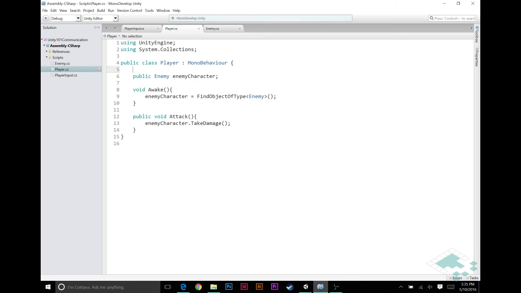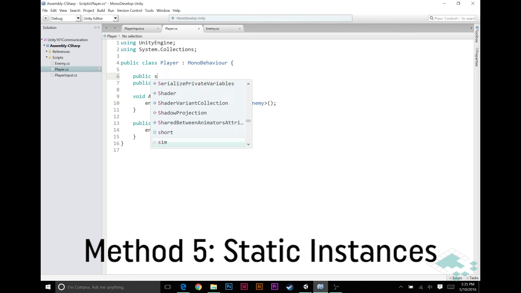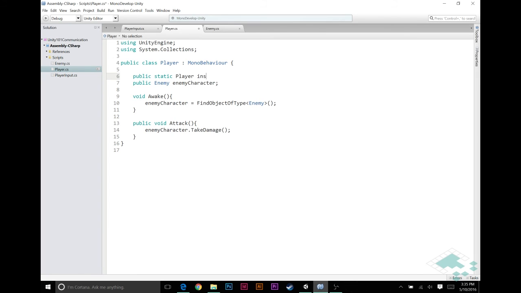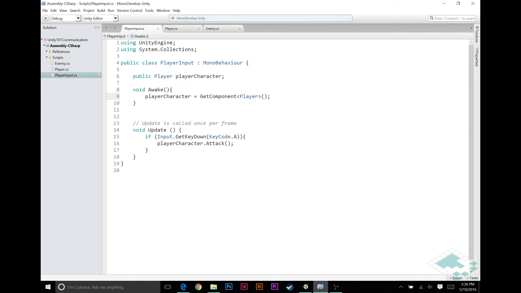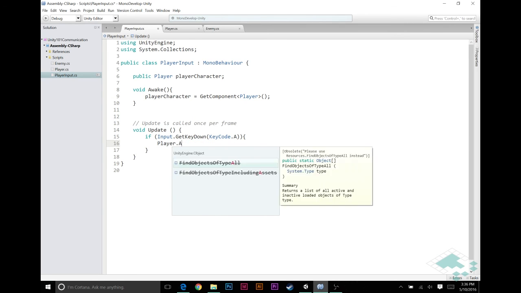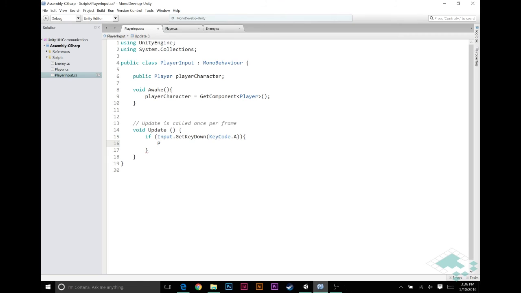So what you can do is say something like public static player instance, and this creates a reference, a static reference to your player. Why this is useful is because this static reference, remember when we first started this and I said, oh, you can't just say player.attack because there's no static reference to it.